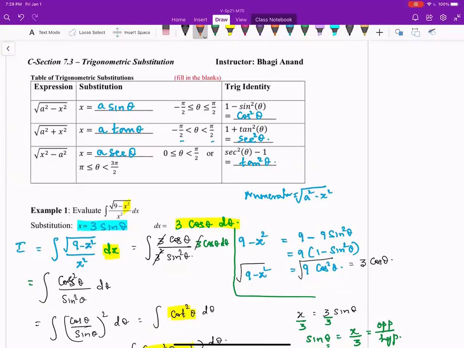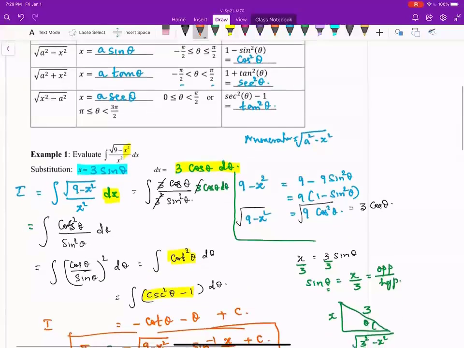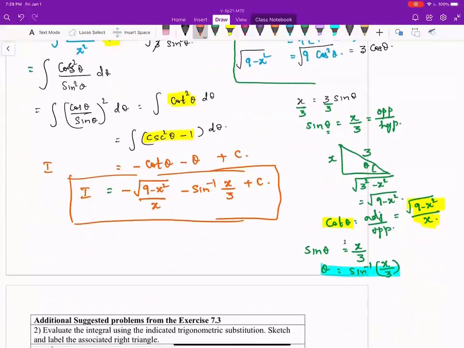Then after you convert everything to theta, the step before the final answer will have everything in terms of theta. Then you have to convert every theta to x. For that, you have to use trigonometry and some of the trig ratios. Here, the way we have shown in this triangle, adjacent over opposite is equal to cotangent theta. So it involves a little Pythagorean identity and a basic understanding of how to write trig ratios.